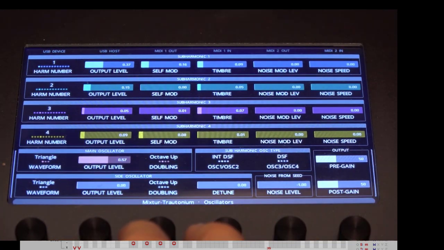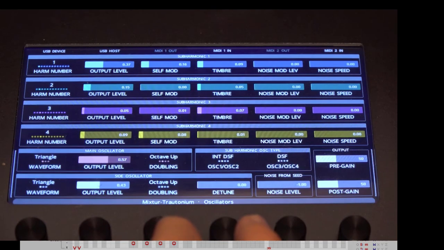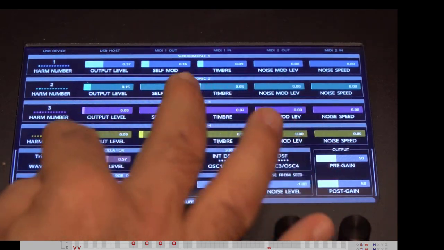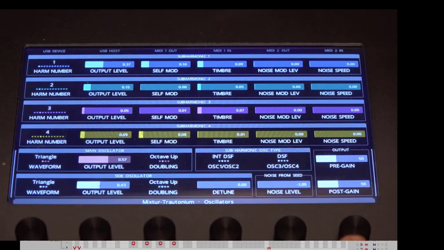And now I'll bring in the side oscillator. And that one has similar characteristics to the main, but this one I can detune.